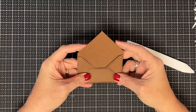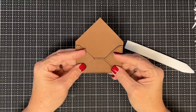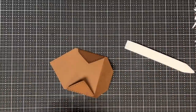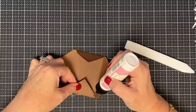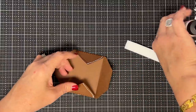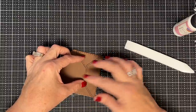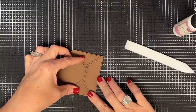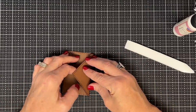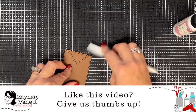I normally would tuck these under, and you can do that too, but I'm going to do it the way I always do it. I'm going to fold this down, grab my glue, run a bead of glue up this side and this side, and just bring this over into that glue and close it down. You might have some spill out — that's okay, just rub it away. Then I'm going to fold the top down just like we did the sides.